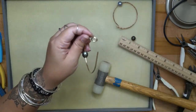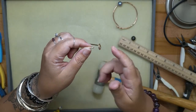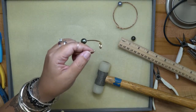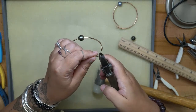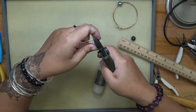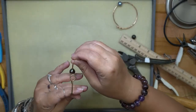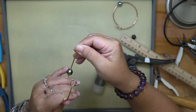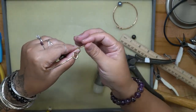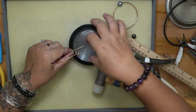I'll go with the long oval this time. I'm going to trim down the end of this wire so it's a little more flush — it's kind of rough right now. Because I've decided I like the length of the bangle the way it is, I'm just going to cut it so there's a flush cut on the end. Then I'll straighten out just the end of the wire and put it on my bench block.